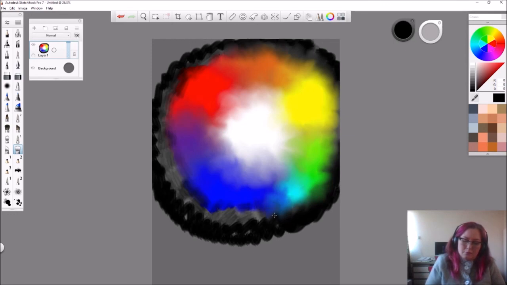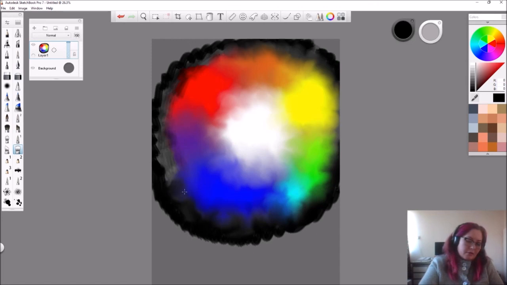There we go. Look at these blues and blacks together. Oh, that's like cobalt blue. Oh, how pretty that is right in there. Just go around and mix that black in. Look at those beautiful dark blues. Oh, that's lovely. Just keep going around, and here's your purples and blacks.